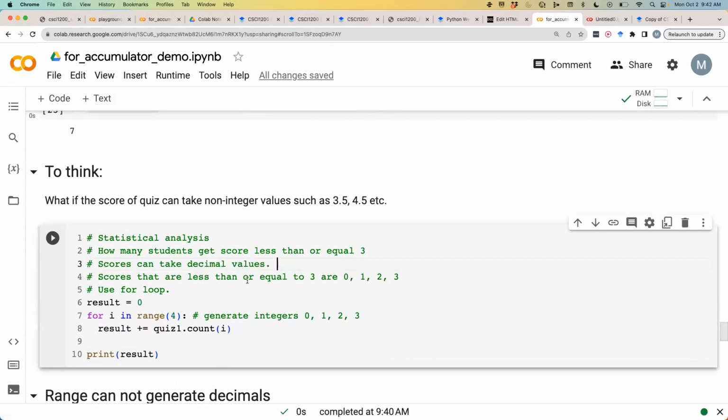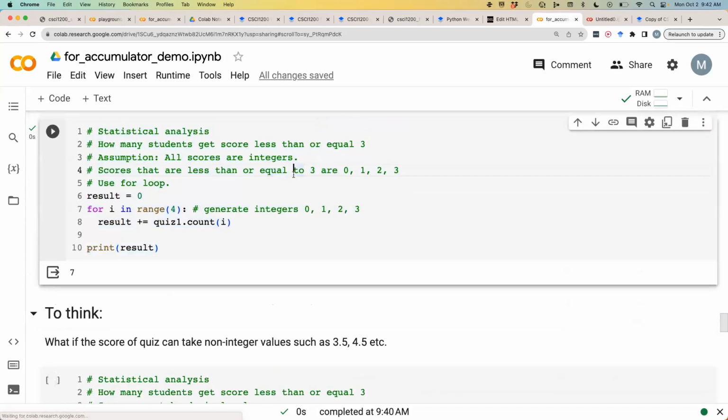All right, so scores now, they are less than or equal to 3, can be what? It can be 0. It can be 0.5. It can also be 0.1. It can be 0.2 and so on. So can we enumerate this? Can we enumerate all possibilities? In fact, if you're talking about all the decimal values, it can be 0.0098 and so on. So we can't do that anymore. We can't enumerate a finite number of them.